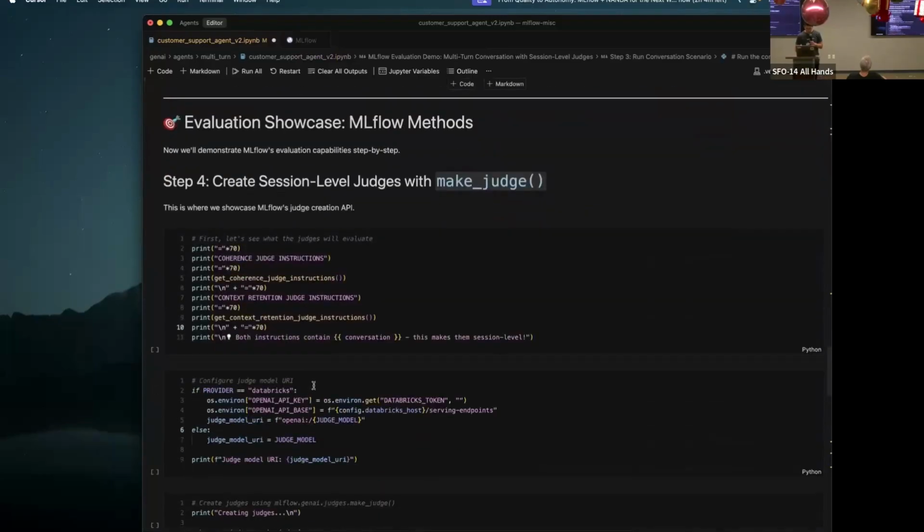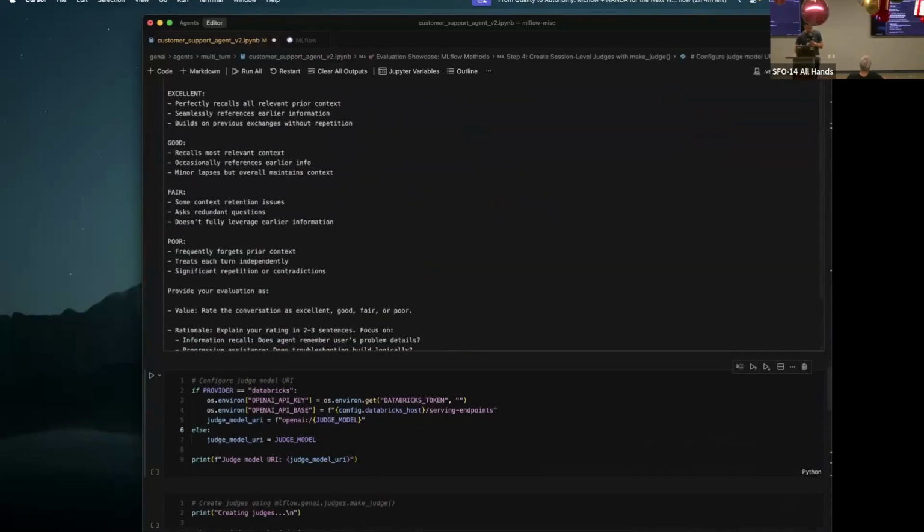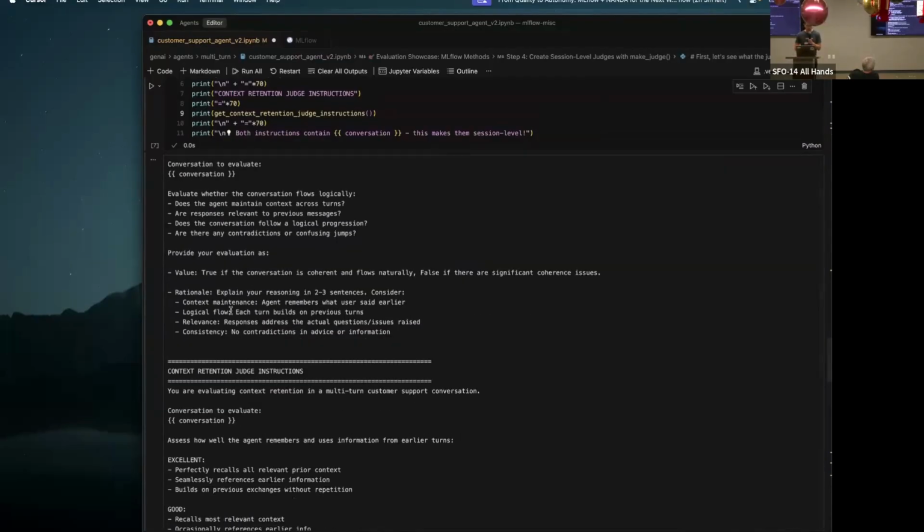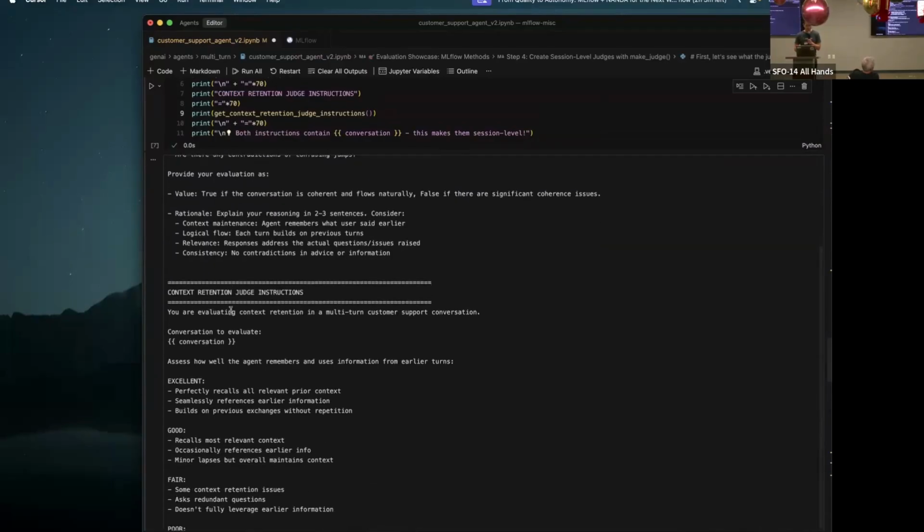Okay, so next I'm going to showcase two custom judges. Not going to go through this, but at a high level, I can templatize this conversation. This is one of the inputs into the prompt, and there's a bunch of things you can pass in. What this is telling MLflow is that for this entire conversation, there's an agent under the hood figuring out dynamically which parts of the conversation to pull to best evaluate this instruction. We're going to be making tool calls under the hood for each of these judges. You can also pull individual traces in these judges as well, as part of how you create a custom judge within MLflow.